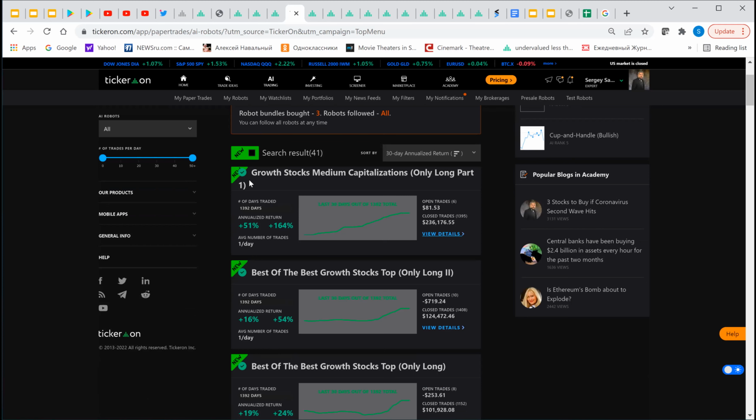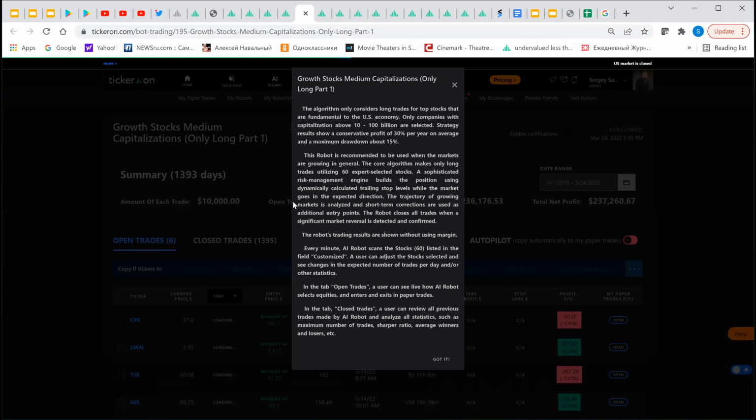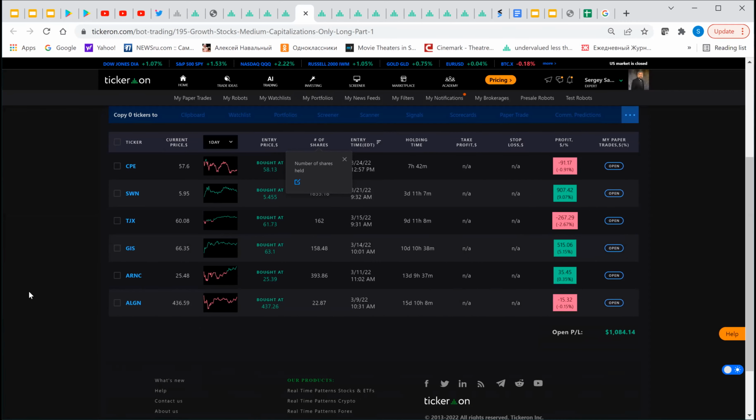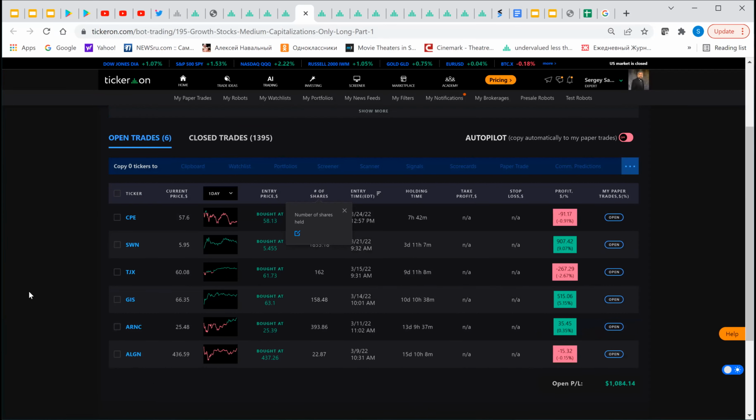And now we're connecting these robots to our real accounts. We're going to release that function soon, in about a month or two. And then you're going to press the autopilot button, and you're going to be able to get this type of results. You pretty much connect a robot or portfolio to the brokerage account, and those trades are going to be made automatically. That's how we look into the future, full automation.